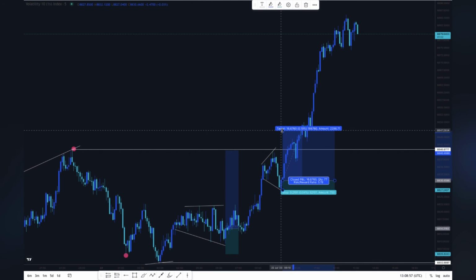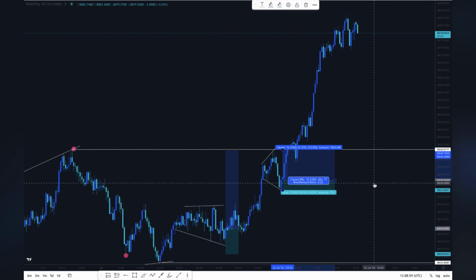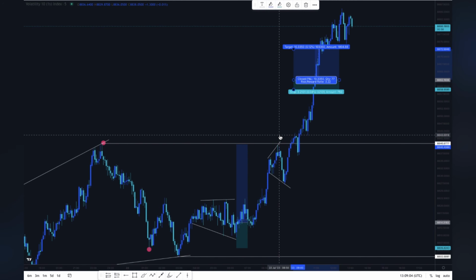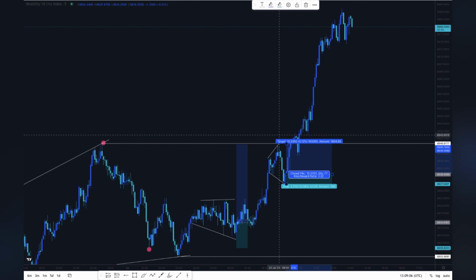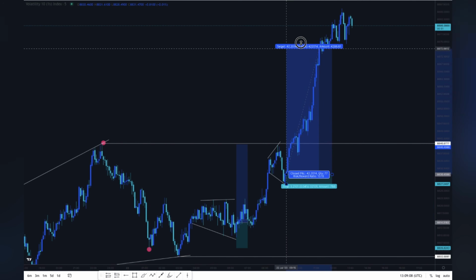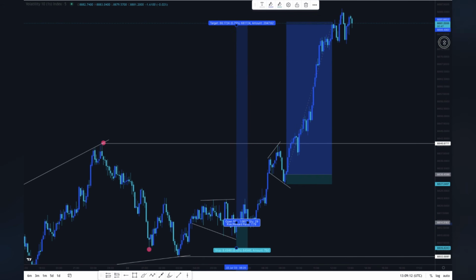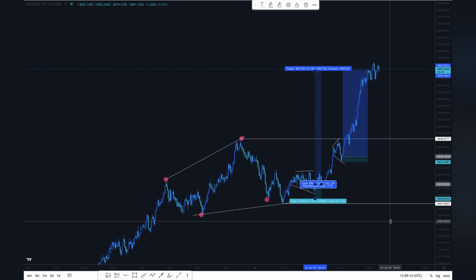If you want to keep your TP, you can still keep it right there. But if you want to let it ride, you can see it is still going. It is still going till right now. If you want to keep it riding, you can see it is still going, and this one too is still going. So these trades, I'm able to look at them and filter them on the 5 minute.